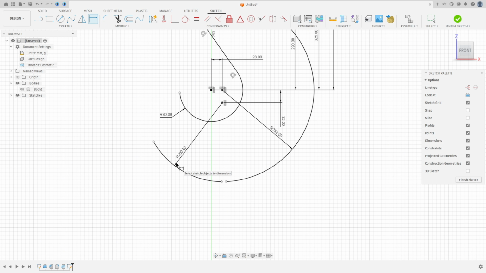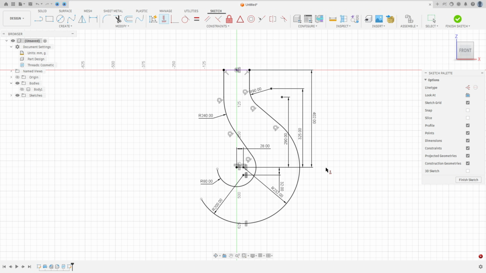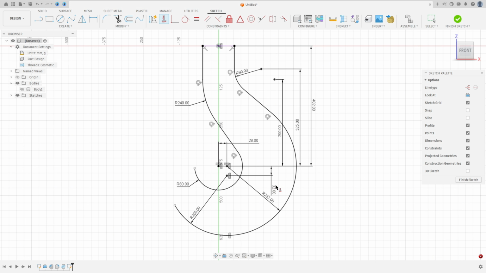And now go to constraints, select the coincident, and it is tangent, because select this point and this point here, make this horizontal to make this tangent, okay? Let me move the dimensions here a little bit.